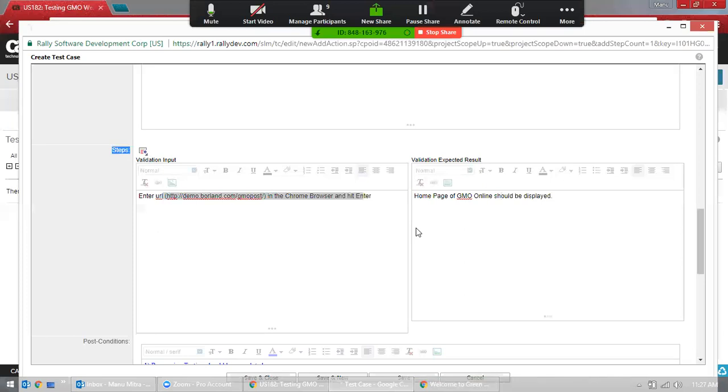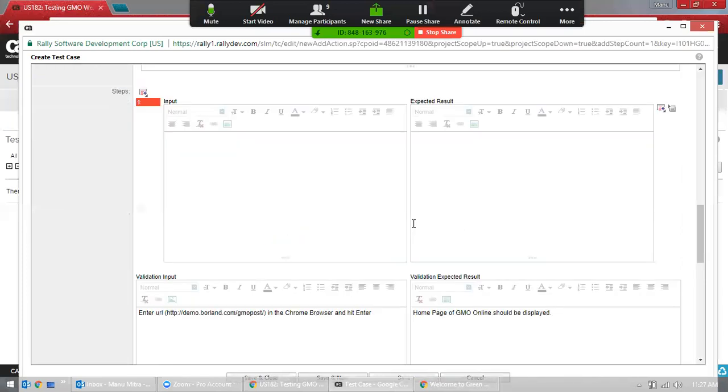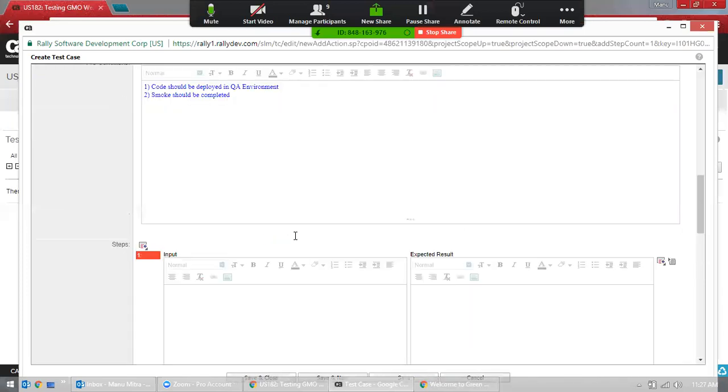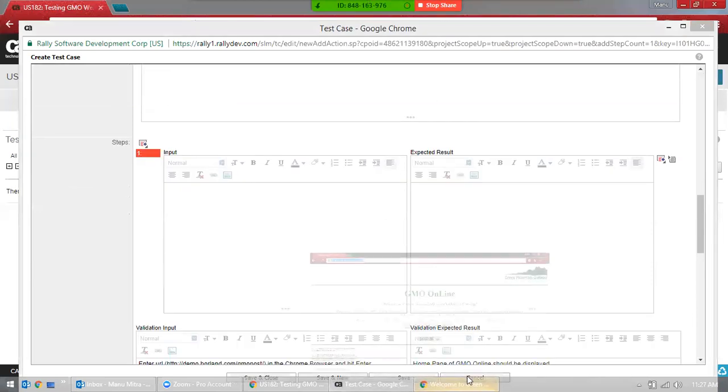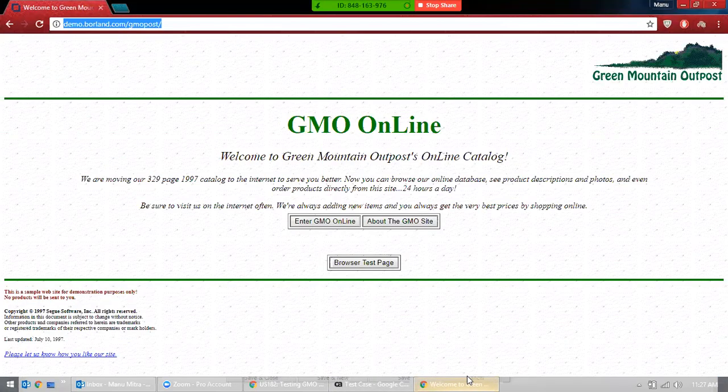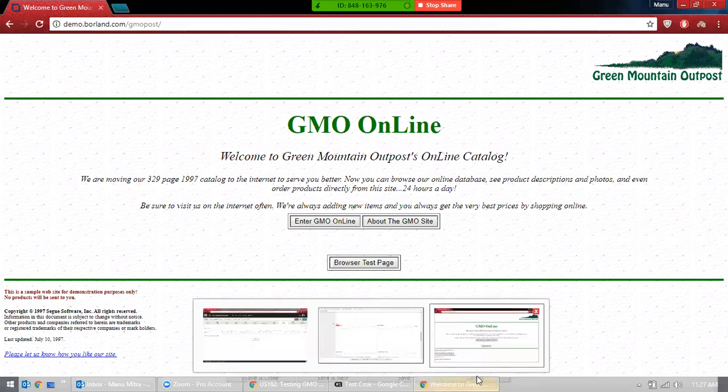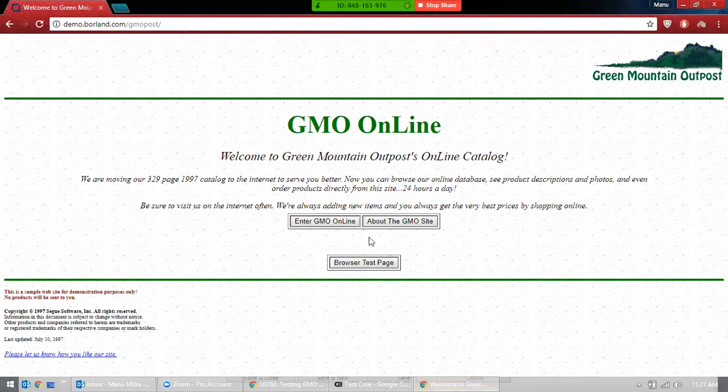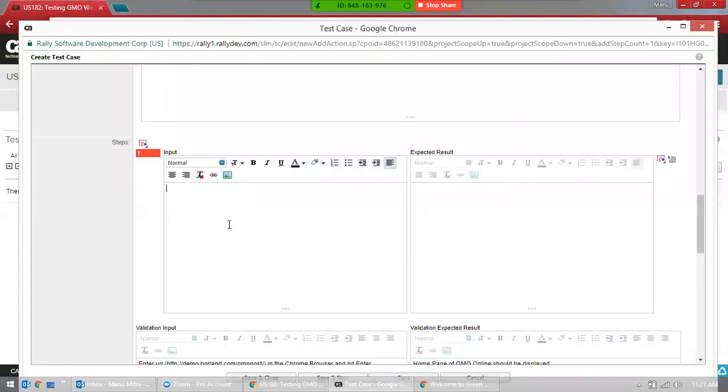Once you click on 1, the page gets refreshed and you see this input and expected result. Now let's say the homepage of Gym Online is displayed, and I'm trying to click this button. So click on enter Gym Online button.